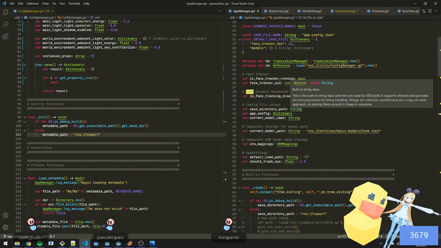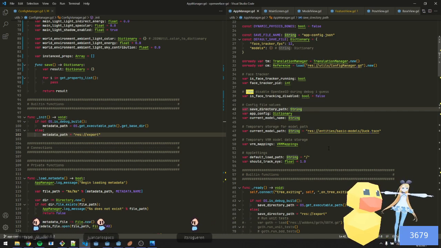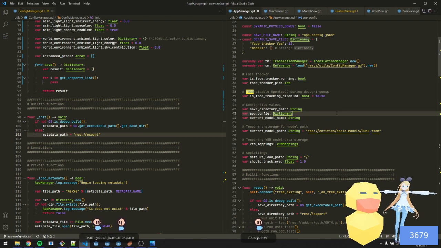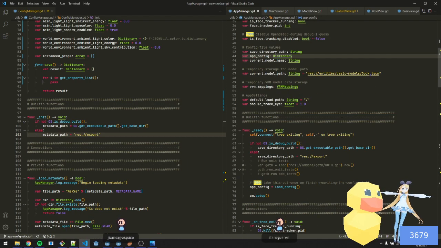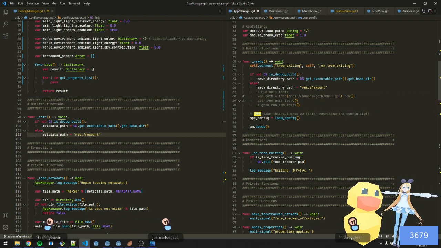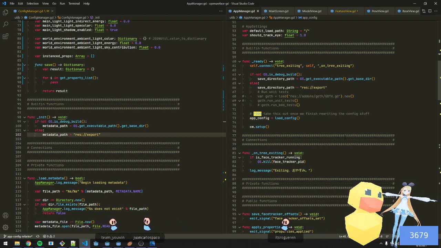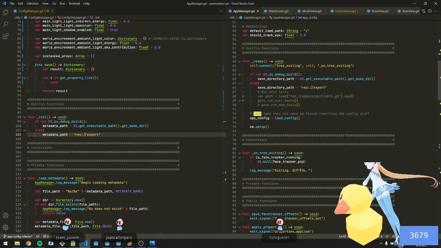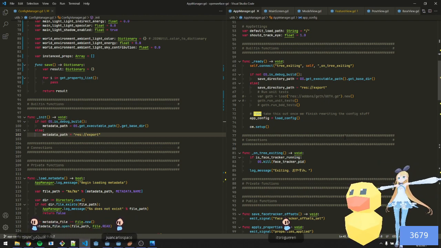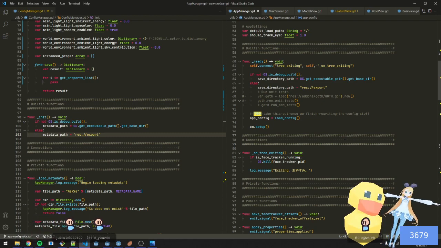It should be not too difficult to start working on once Godot 4.0 alpha drops, whenever that is. I don't know. I think the earliest Godot 4.0 will have a public alpha is probably going to be November.